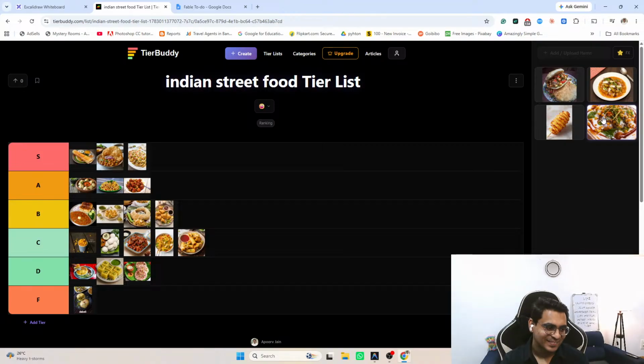Dahi bhalla chaat. It's a chaat, first of all. Chaat is supposed to be a street food. Yeah, it is. Second, it has so many elements. You get the spicy, the saunth, the chili and everything in one. And you're still from Delhi. How can you not like bhalla? It's too soft for me. I need some crisp. If there is some sort of dahi bhalla and that papdi chaat, I'm still okay with just dahi bhalla.